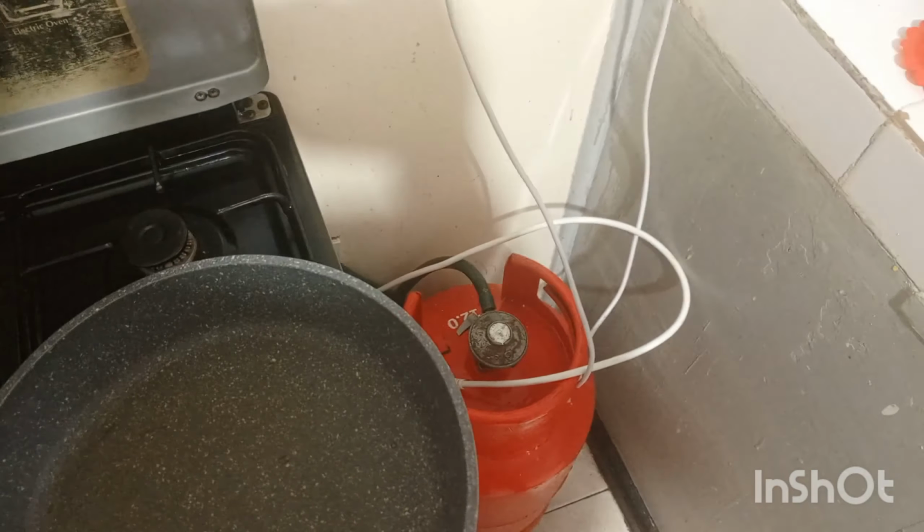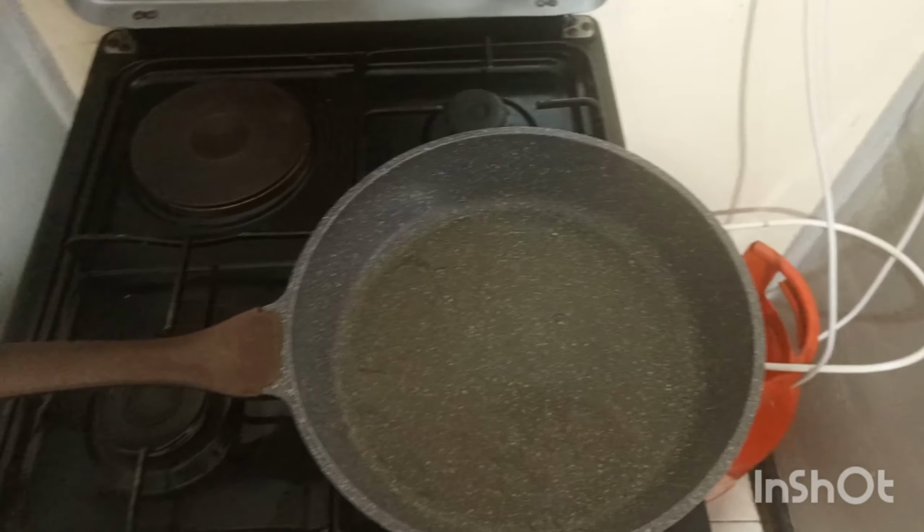So we are done. Here is our pan. We want to start cooking.